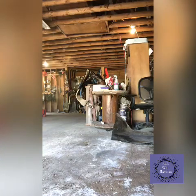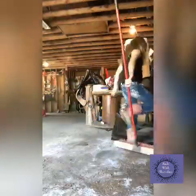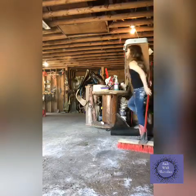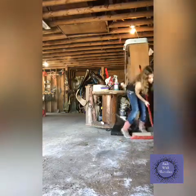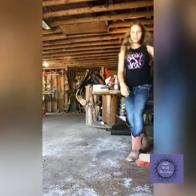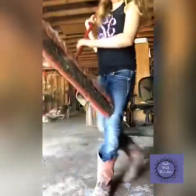And I'm not done yet. Oh no, we're just getting started. We are just getting started, because after sweeping, we've got some more stuff to do. Oh my gosh, I just found a piece of wire. All right, y'all, we touched it and it's a bead. Oh, that scared me. I gotta finish getting this cleaned up.